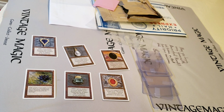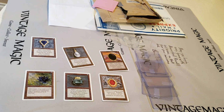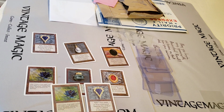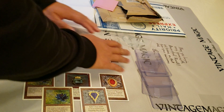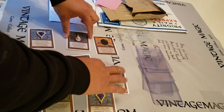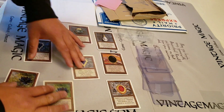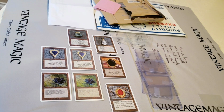All right, guys, give me a second, and we're going to compare some real Unlimited Power 9 to these cards. All right, we are back. I brought two cards: an Unlimited Mox Sapphire, and of course, your Unlimited Black Lotus. Right out of the gate, I'm not going to spend a lot of time on the other cards or bring every card example. I do have examples for everything, but I'm just going to isolate the Sapphire and the Lotus. I just want you to visually look from an extreme far distance at the difference.